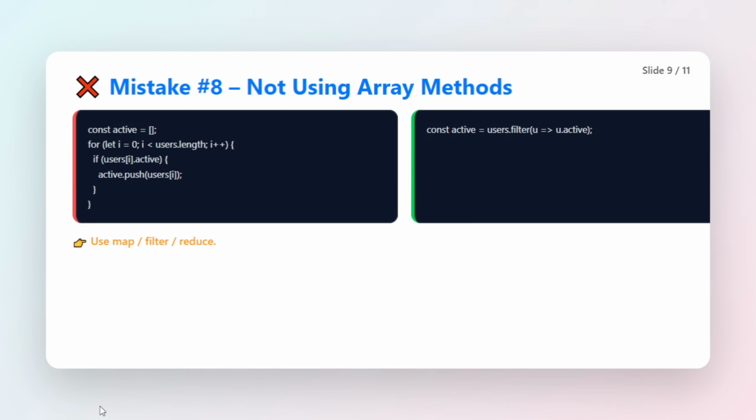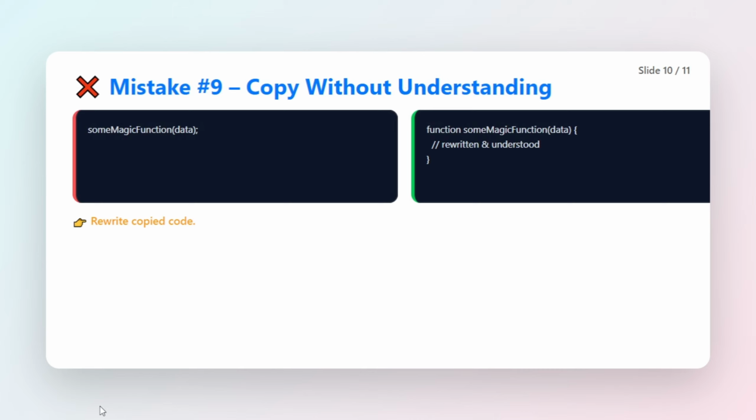without understanding it. Now let's talk about one of the most honest mistakes junior developers make, copying code from the internet and hoping for the best. And yes, everyone does this. Googling is not the problem. Copying without understanding is. Junior developers often find a solution on Stack Overflow, paste it into their project, run the app, and when it works, they think, nice. Problem solved. But what they don't realize is that they've just added a black box to their code base. It works, but no one knows why. Not even them.